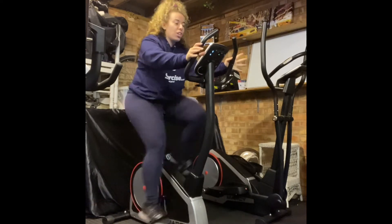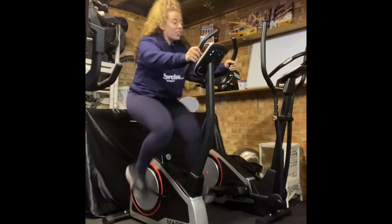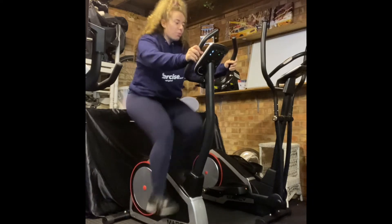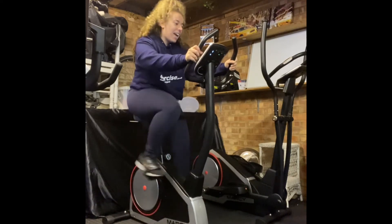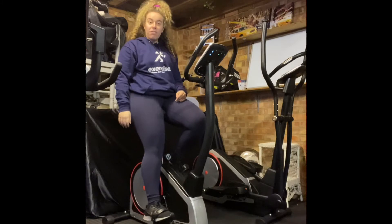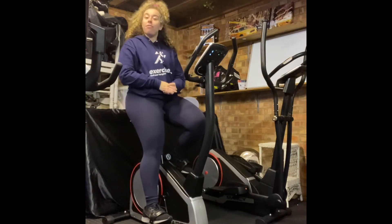That's the great thing about this machine — you really can cater it to your ability. And gradually you'll build strength, and you'll be able to even adapt to these intervals afterwards. This workout will get you set. Three, two, one — rest. 45 seconds off. Breathe, recover. We repeat four intervals.